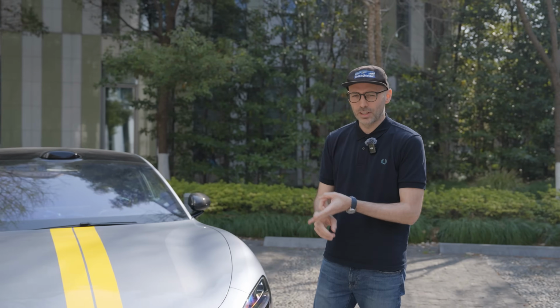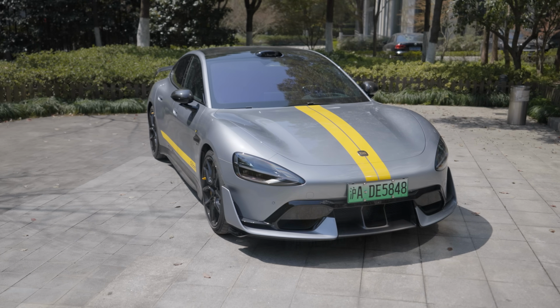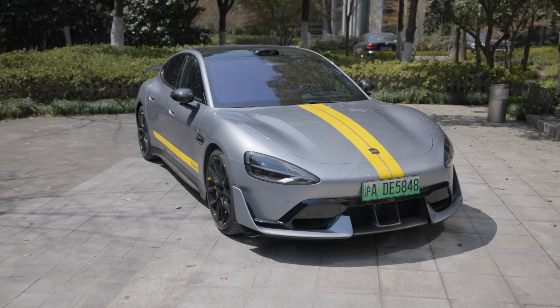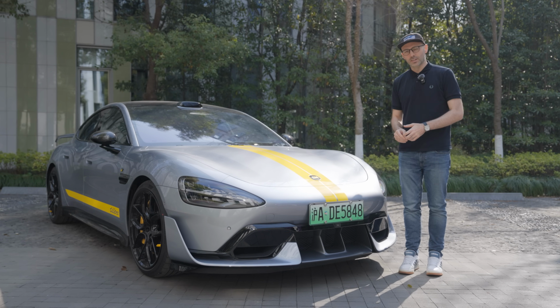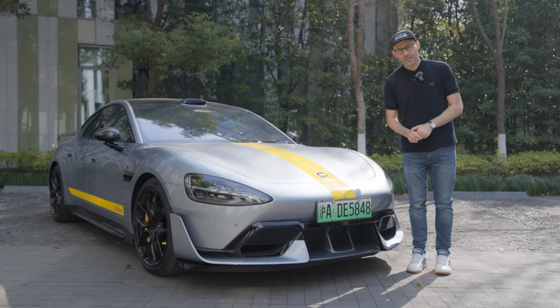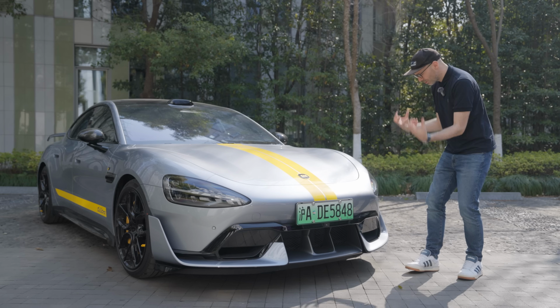Germany's had a long history of modifying their fairly plain sedans. BMW with the M division, Mercedes with AMG and places like Brabus. And now Xiaomi's gone away and looked in the parts toolbox, the Max Power parts toolbox, and bekitted this car with all of these extra features. Cue the 90s music. But I actually think this car looks quite dorky from down here. I'm still not a big fan of its looks.